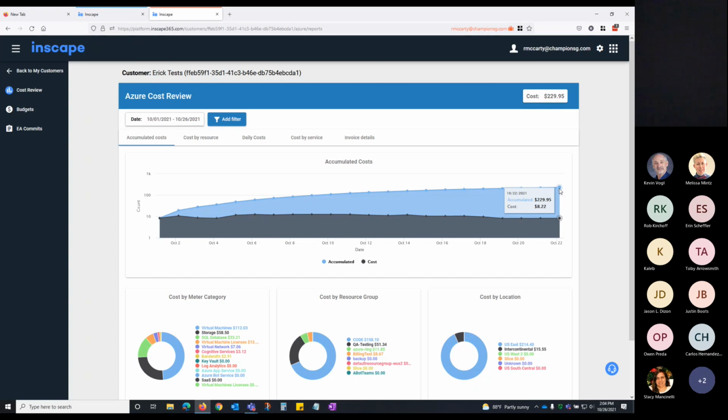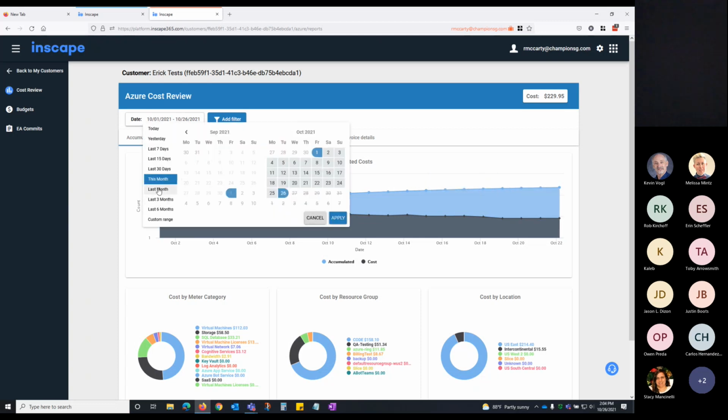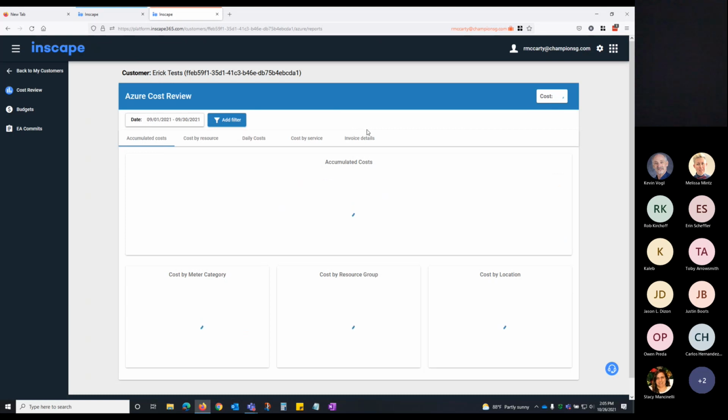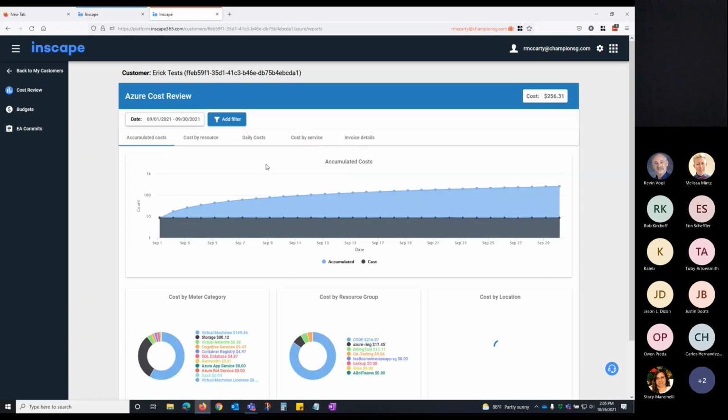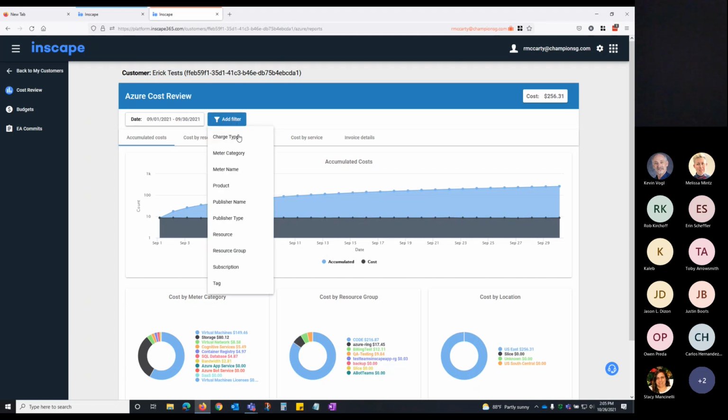And you can look at this for current, and you can look at it for the past, right? So I can look at last month, last 3 months. This, of course, will all depend on how long you've been purchasing Azure through us, because that is a requirement to have the visibility to these costs. You can filter, which we have a little button here. Obviously, it's self-explanatory, but you can click on it and you can use any of these filtering options to drill into resources or products, resource groups, etc.